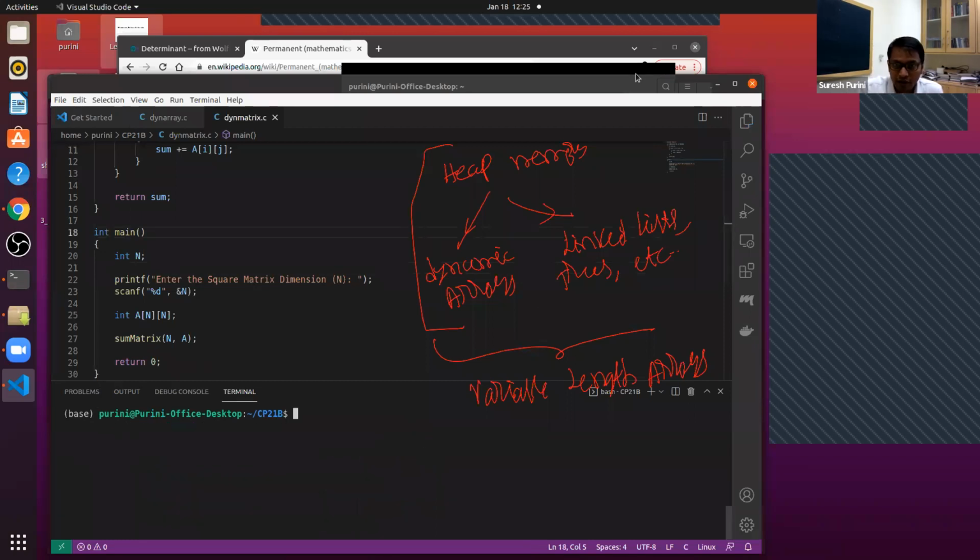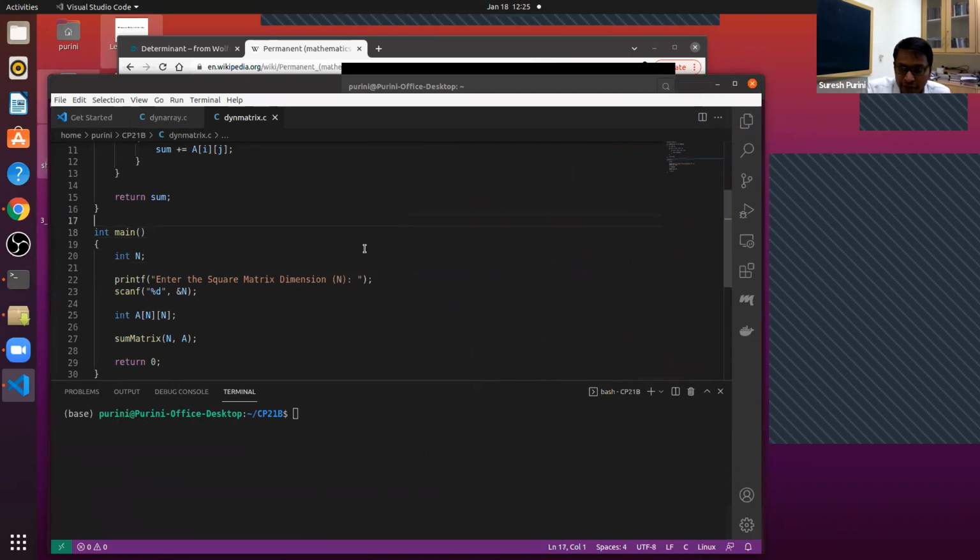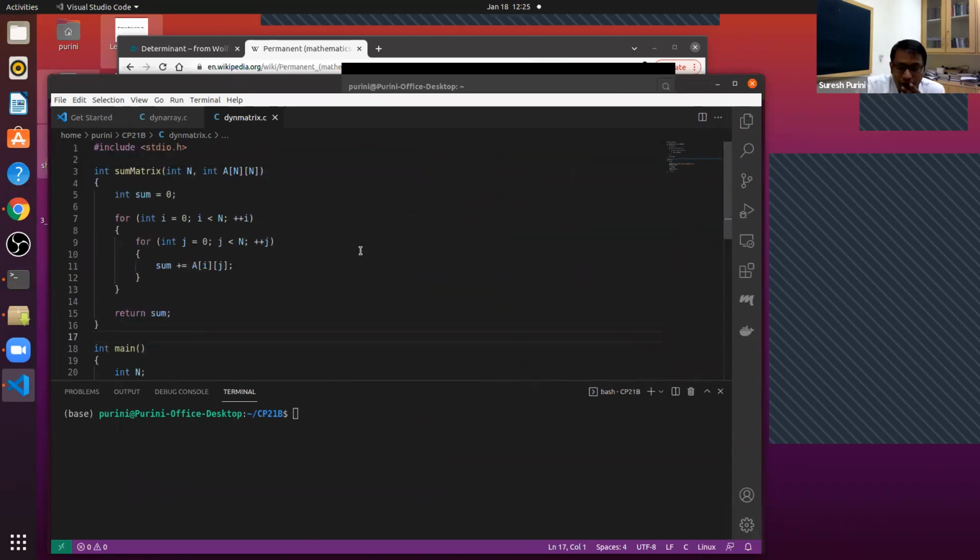Are you all with me here on this code? The important thing here is that it is possible for us to work on rectangular matrices also.